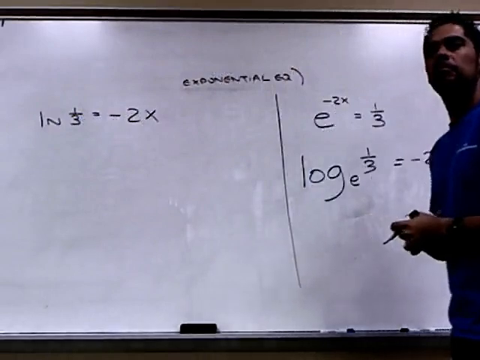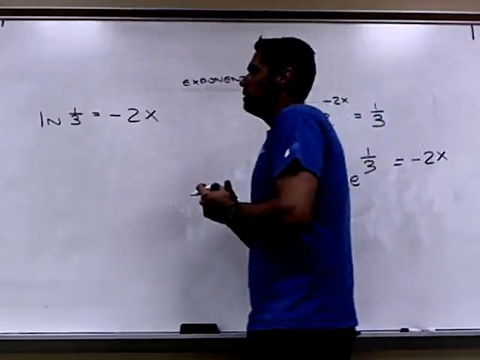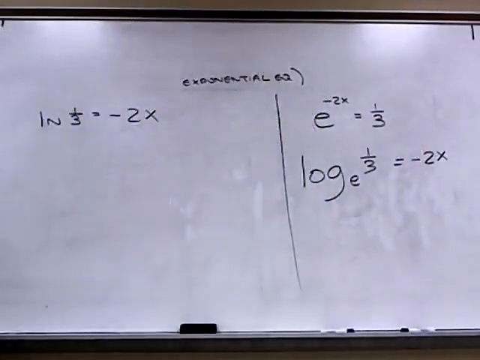Isn't it? And now you can go straight to your calculator and do natural log of 1/3. I wonder if anyone's going to type in natural log of 1/3 and get 0. Anybody get 0? It's wrong if you get 0. You get a negative number? Okay, that's good. I just want to make sure no one gets 0 when they do natural log of 1/3.